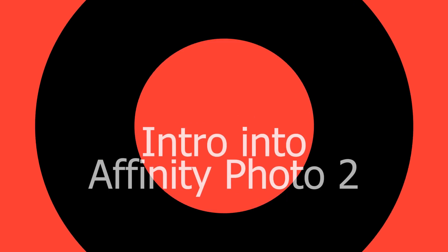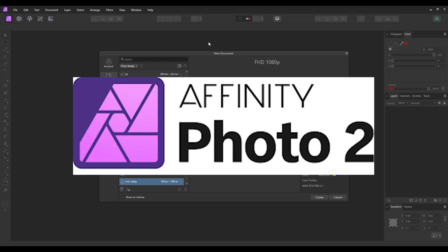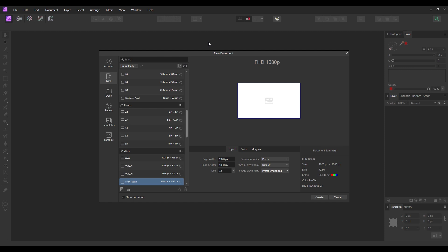No green screen is required for these edits. To edit these photos I'm going to be using Affinity Photo 2. It's photo editing software pretty similar to Photoshop, but the difference I really like is it's a one-time payment of about $75. So instead of paying a monthly fee of like 30 bucks for Photoshop, you're doing a one-time payment with a pretty similar layout. It also has a month-long free trial, so I used that to edit these photos the first time and found that I really liked the program.